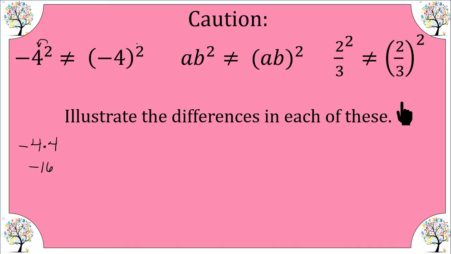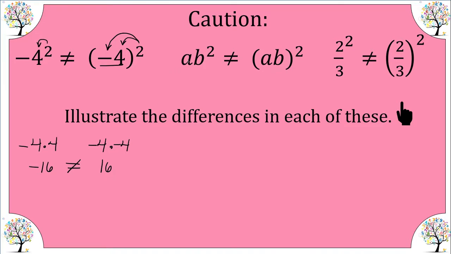In this expression, the 2 is attached to the 4 and the negative. So the base is really negative 4. So we do expand the negative. It's part of the base. So we have negative 4 times negative 4, which is positive 16. And we see these two expressions are not equivalent.